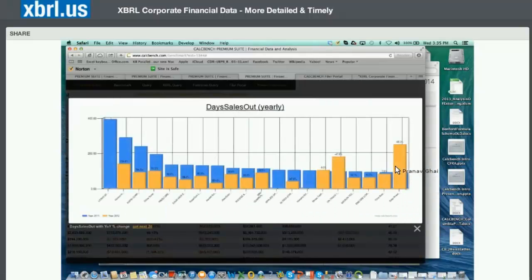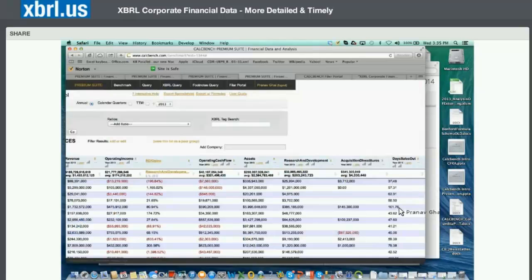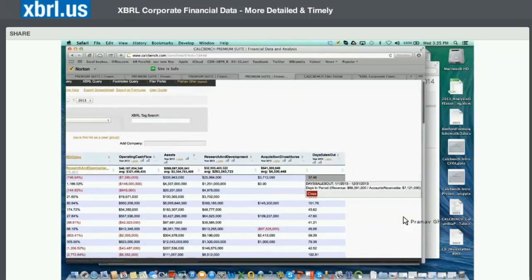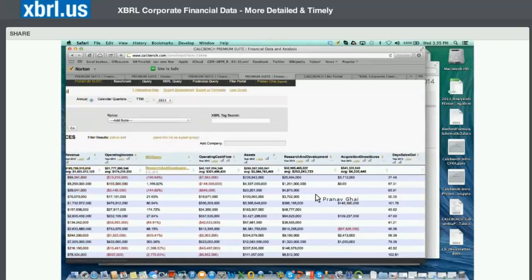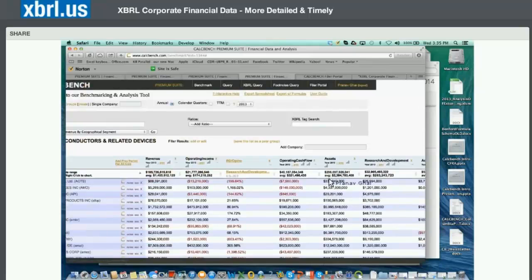Some charting available with it as well. And again, full metric transparency. Here's our formula. If you disagree or have a preference for doing something else, by all means, go ahead and do so.